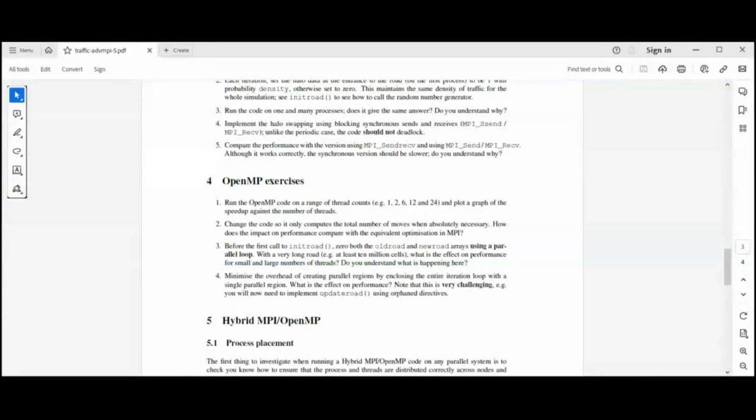I should show the OpenMP code as well. The OpenMP code is very, very simple. Give me a second. Sorry, something weird just happened here. Oh, okay.